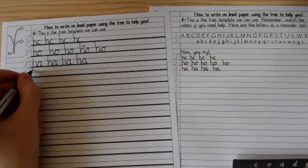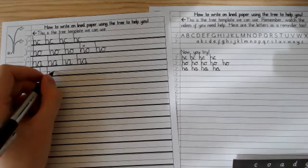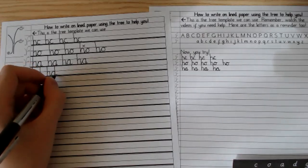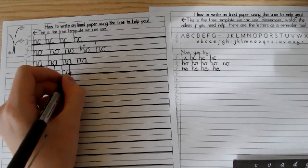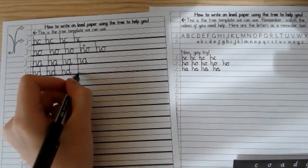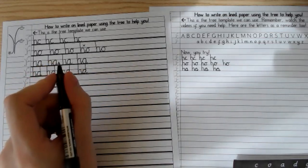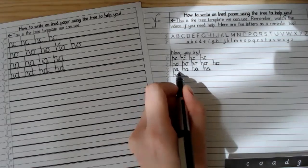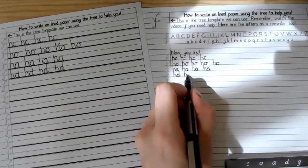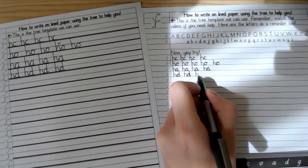And onto HD. So HD is very similar to HA, except you're extending all the way up first to Brave Monkey and then coming down to finish off the flick at the bottom. I'm just holding my pen a little bit higher so you guys can see. I expect you to make sure you're holding it closer to the bottom. I hope you can see that okay. It's very sunny.